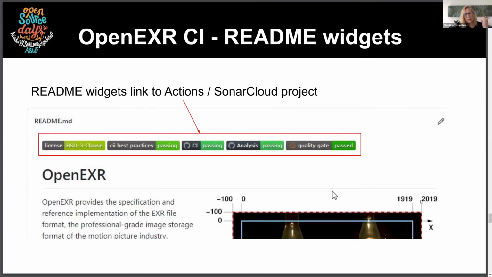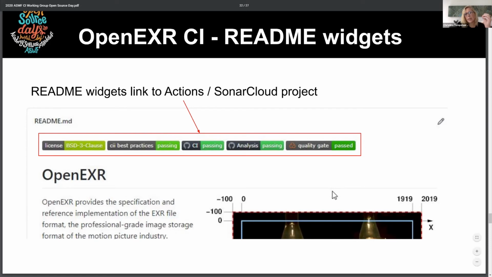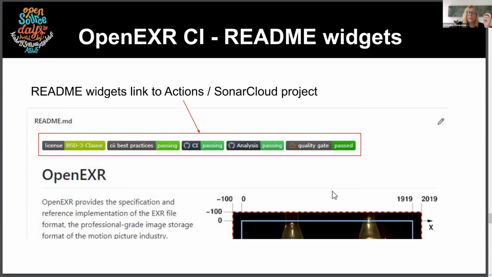Next slide. And then I also want to point out that in the README file, which you would have seen also in the Docker README file, there's a set of widgets here at the top, and they show the current status of the latest run of the CI workflow, the latest run of the analysis workflow, as well as the status of the latest SonarCloud scan. These are also links, so they're convenient for getting to that SonarCloud project page if you don't want to go look for that long URL. And if you click on the CI and analysis links, they will take you to the logs for the latest runs of those workflows.